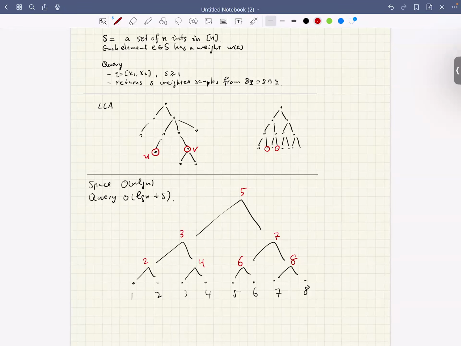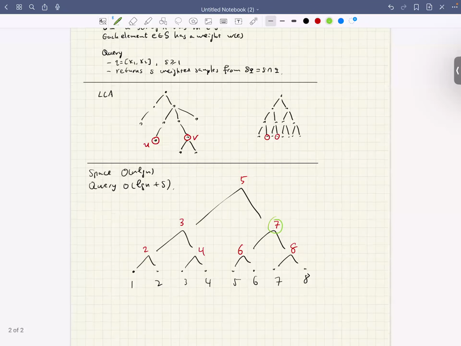Okay, good. Now, what I want you to do is this. For every node in the tree, so I'm circling this, it's 7, but it doesn't have to be 7, I want you to look at all the leaves in the subtree. Ask yourself, what are the data elements that appear in the subtree? This will be 5, 6, 7, 8, correct? Next, I'm going to use this notation: if this node is U, I'm going to say S_U to refer to the elements that are inside the subtree. Is that all right?